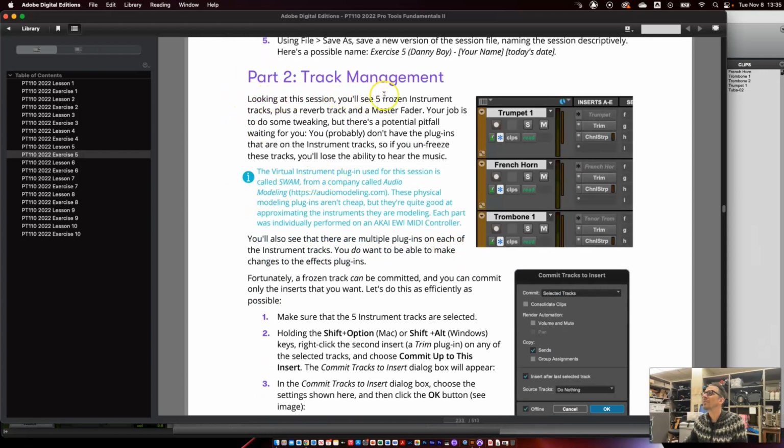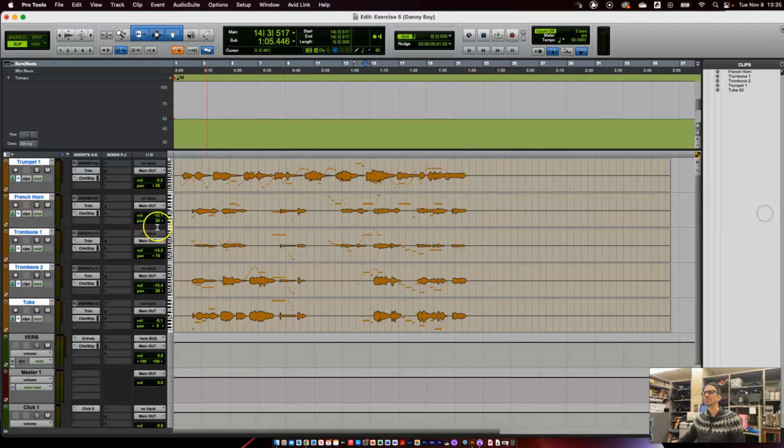Looking at this session, you'll see 5 frozen instrument tracks, plus a reverb track and master fader. You probably don't have the plugins that are on the instrument track, so if you unfreeze them, you'll lose the ability to hear the music. So remember, this little icon right here where my mouse is, when it's lit up the way it's lit up right here, that lets you know that that track is frozen.